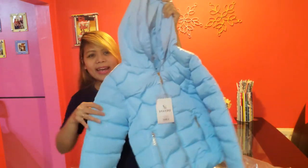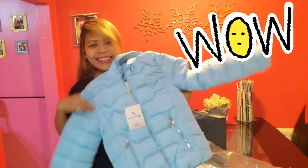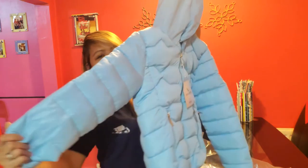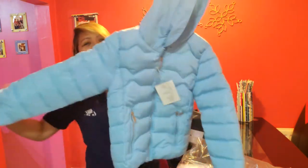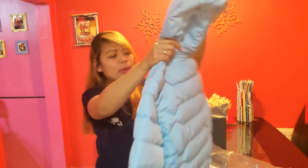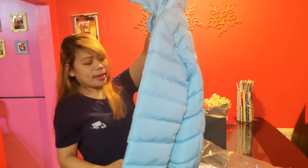Ta-da! Wow, wow. It's so cute. I love it so much. And very fluffy. Fluffy for me, and so nice for the cold, because now in the UK it is winter. And now, guys, I will show you how this jacket fits.